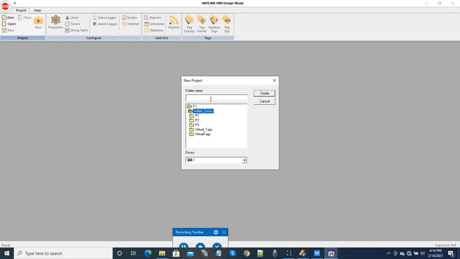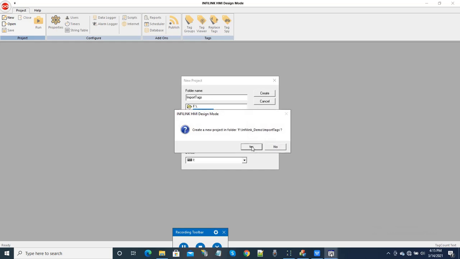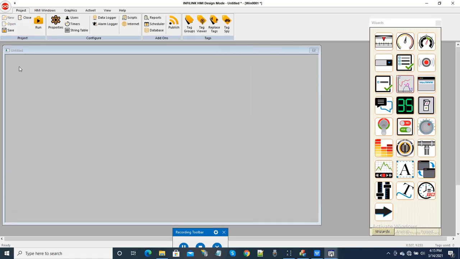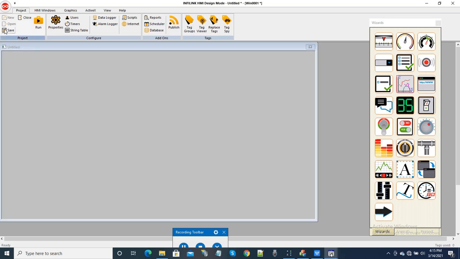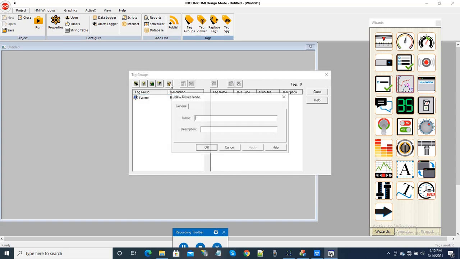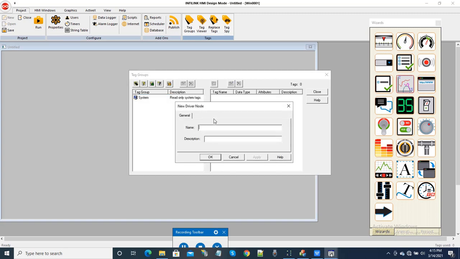I give a name, create. To define Modbus tags, I go to tag groups. This is the icon or button for creating Modbus group tags. So I click this button. I give a name to the group.